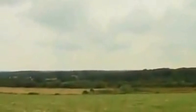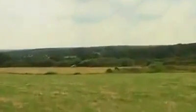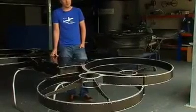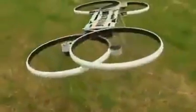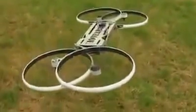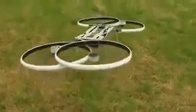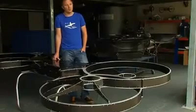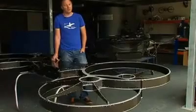That issue of safety is one area where the team says the hoverbike has a clear advantage over the helicopter. Rotor strike is a major issue in helicopters. This here eliminates rotor strike by protecting the propeller blades from the ground and other airborne obstacles. The helicopter is inherently complex. The hoverbike is very simple, so from a complexity issue, the hoverbike is safer. And it's built to be robust and flown in environments that a typical helicopter would have trouble in.